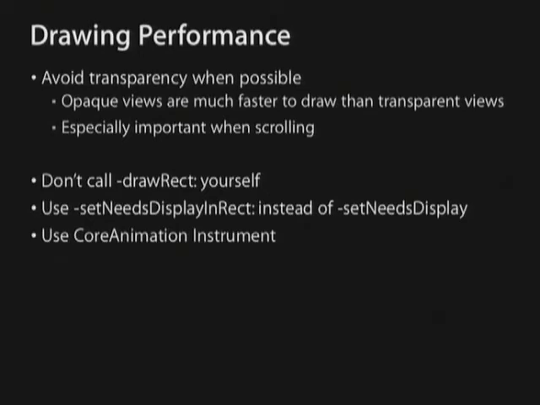Another thing to note is you never call draw rect. You actually want to call set needs display, and then the view tree will manage calling draw rect when it's appropriate. So that's a good little performance tip. And another one: if you know what the rect is that you're invalidating when you do something on screen, instead of calling set needs display on the entire view, call set needs display on just the rect that's changed. If this is a UI image view, for example, it might be expensive to re-render that image. If it can just do a small square portion of it, it might be a lot faster.